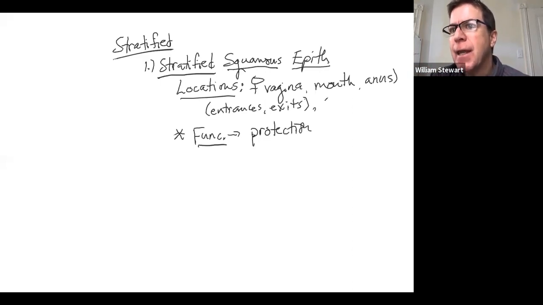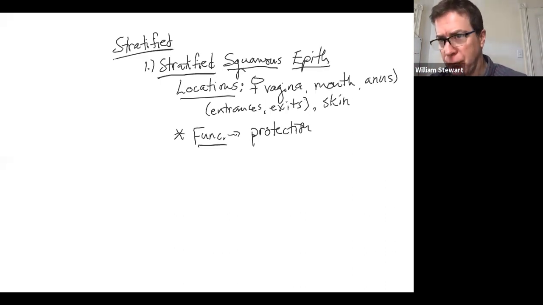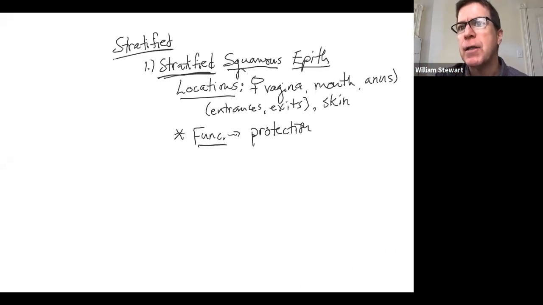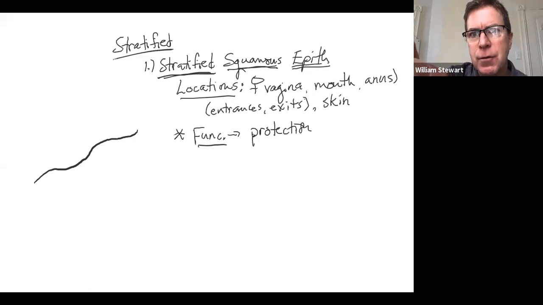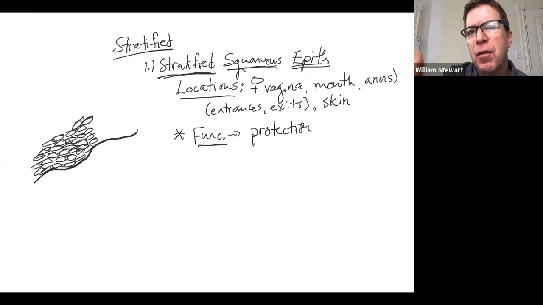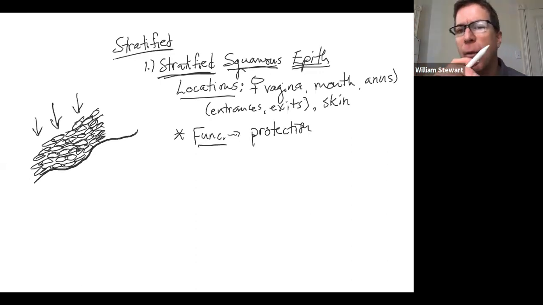Let's add the skin. The outer layers, the epithelial layers of the skin are stratified squamous epithelium. It looks like this. This is called the basement membrane that glues the cells down to it. And it's relatively flat cells, but it's multiple layers. And we find this stuff at entrances and exits to the body, as well as covering our body in the form of skin, because it's multiple, sometimes up to 30 to 40 cell layers thick. And so that provides a lot of protection against things like abrasion.